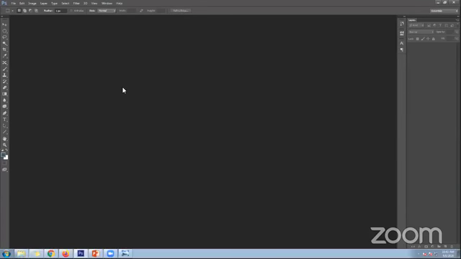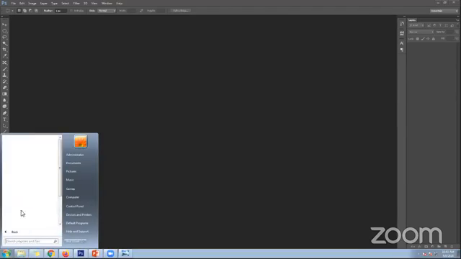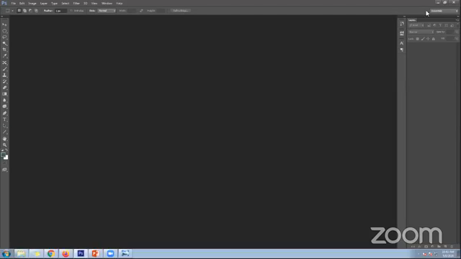As usual, you know how to start Photoshop: go to all programs, then you can see Photoshop here. When you click Photoshop, it will open. Otherwise, the desktop also has a shortcut. When you double click that, Photoshop will appear like this. This is Photoshop 2018, I think, CC 2019. Yes. So we call this the toolbar.